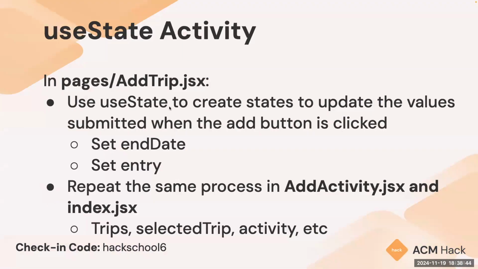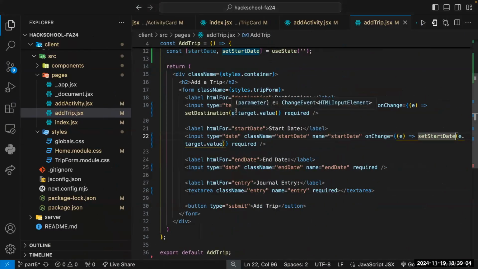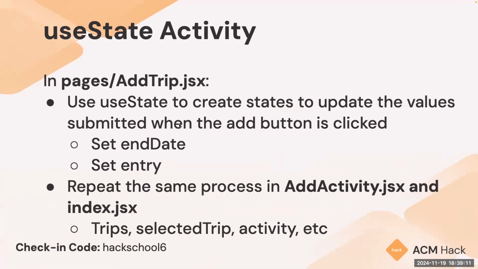So we're going to move on to a very quick activity that will use what we learned here. In the add trip, don't forget, we need to set an end date and we need to set an entry. I'm going to give you maybe 6 minutes to try that. And also in that same time, try to work on add activity as well and add index, or just index. So look at the trip, select a trip activity. And I want you to really think about what your initial value is supposed to be for some of these variables. I don't expect you to get it right on the first try, and we'll go over everything afterwards. But go ahead and try this activity. We'll give you guys maybe like 8 minutes.